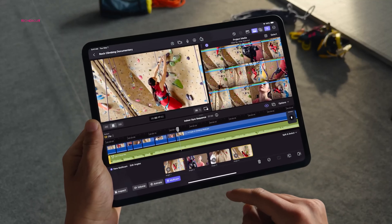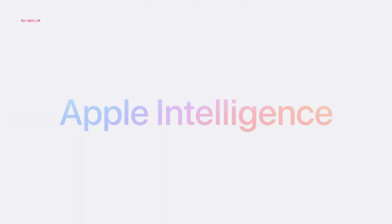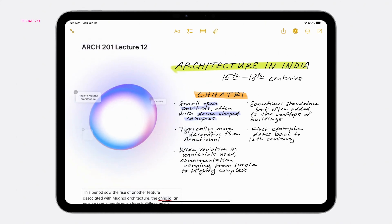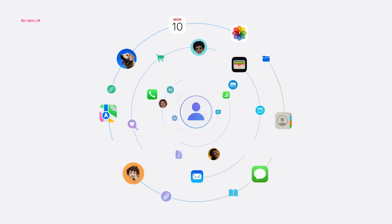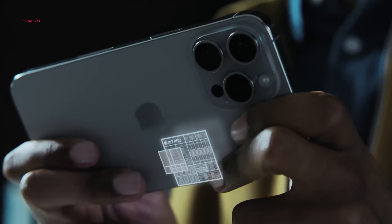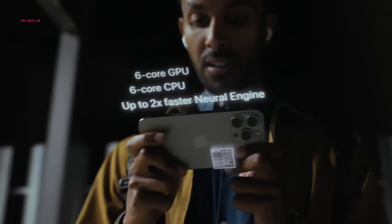Let's focus on the processor. The 6th gen iPad Mini is powered by the A15 chip, and analyst Ming-Chi Kuo previously mentioned that the main selling point of the iPad Mini 7 would be its upgraded chipset. That's why it's a bit surprising to see rumors suggesting it might feature the A16. I'm a bit skeptical of this report — because Apple is heavily invested in AI, using the A16 chip would limit the iPad Mini's ability to leverage AI features, which seems counterintuitive given how important AI is becoming for Apple. If I had to guess, I'd bet on the A17 chip making its way into the iPad Mini 7. Essentially, this would be a rebranded version of the A17 Pro found in the iPhone 15 Pro Max, and it comes with neural engine capabilities that are key for AI functionality.